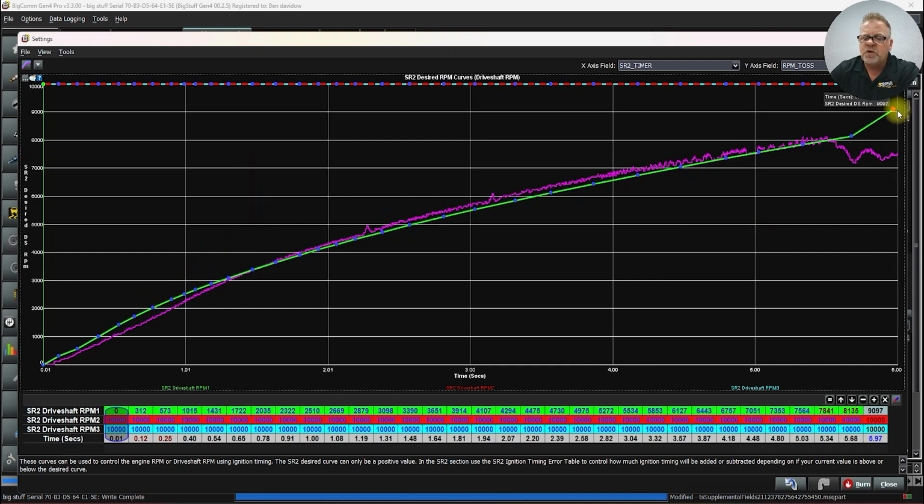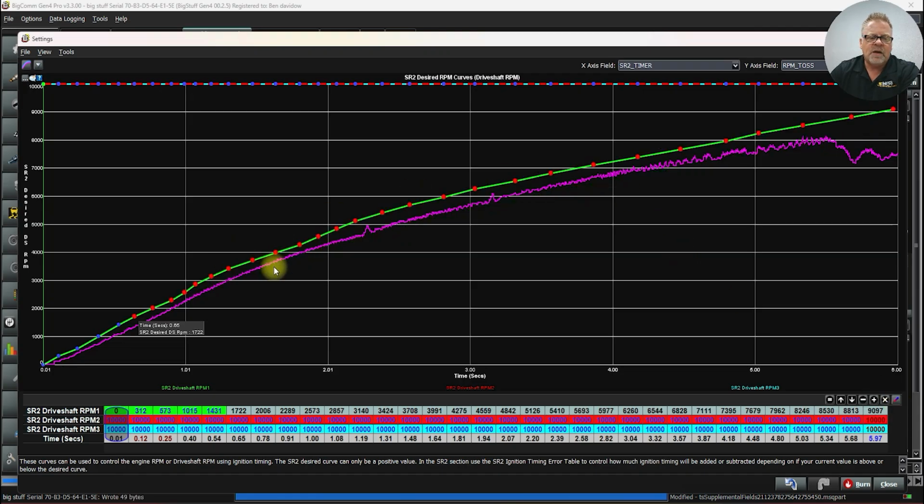So let's just say I wanted to go between this very last dot and this dot down here, and I want to interpolate it all the way up, okay? So I'm going to go to the 1722. I'm going to highlight all these dots. You'll see them all go red right here. Okay, they're red. These are blue because I don't have them highlighted. I'm going to click interpolate down here in the lower right hand corner. Okay, now it just shoved all those dots way up there. So now I'm way over my curve.